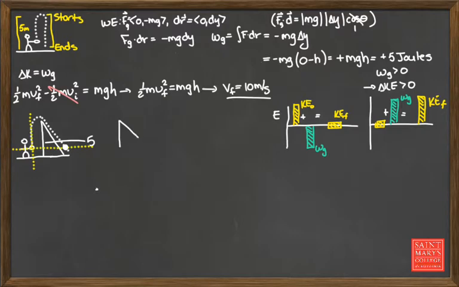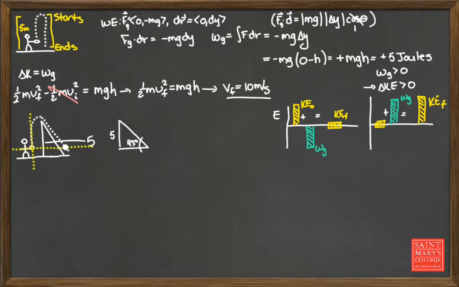And in class I did the example where I assumed that this angle here was 45 degrees, and it has a height of 5 meters. All right, so the upward trajectory is the same. It starts with 10 meters per second velocity. It rises up to a height of 5 meters. Gravity did, in that case, negative 5 joules of work, which took away then the 5 joules of kinetic energy that the ball had. The ball is then at rest at the top. Now it's sliding back down the ramp.